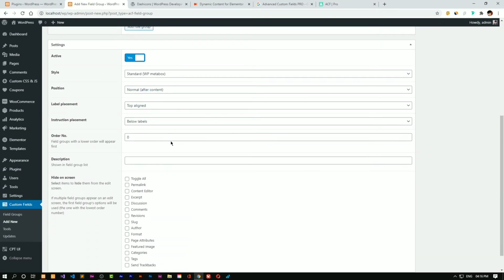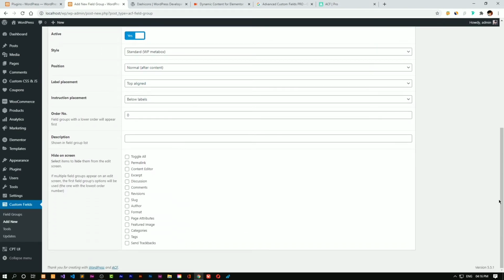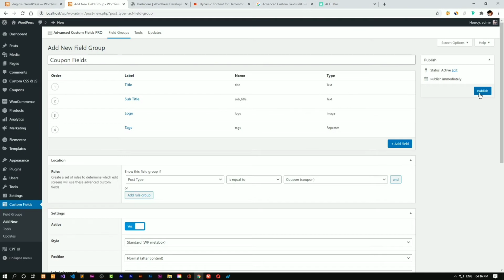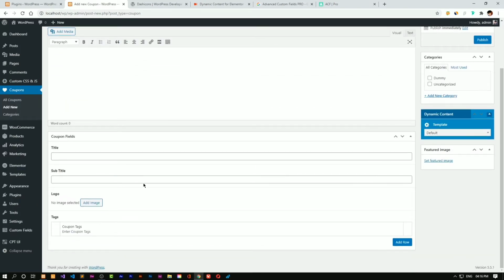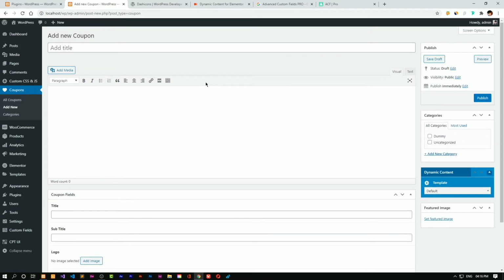Okay, you can choose some settings here, whether you need it or not. All are perfect, so just hit update. Custom fields are generated, and now I can just find them here in my post type while adding a new post. So here you can see all the fields. Now you can use them.